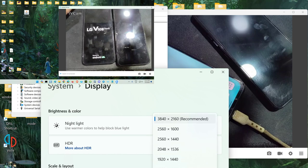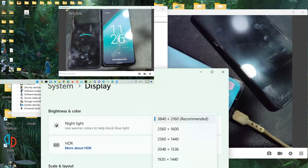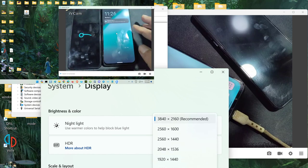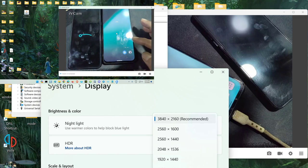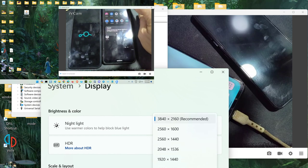Better sideload. Sideload has fewer errors. If you have a better USB cable, must be good. The connection will not get errors. So this G8X is already rooted and already flashed with the GF. See the GF. The Magisk is already there. Okay.